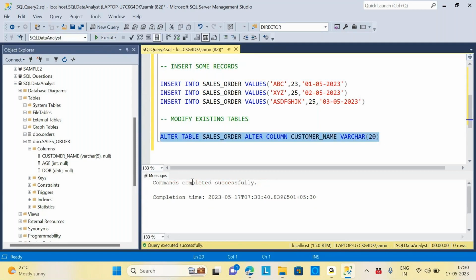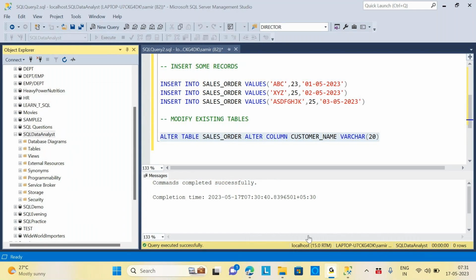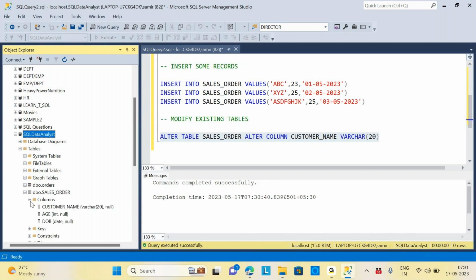It says command completed successfully. Now right click on this database and refresh it. If you expand this table and expand the sales order columns, it has changed to varchar 20. Make sense?